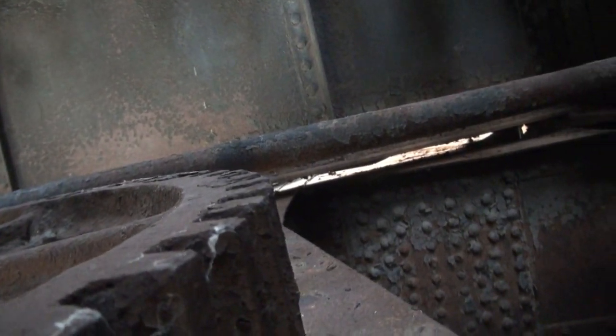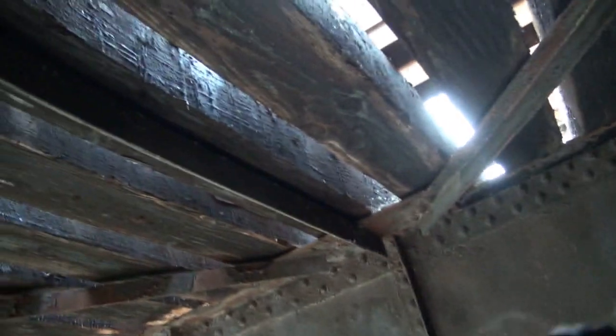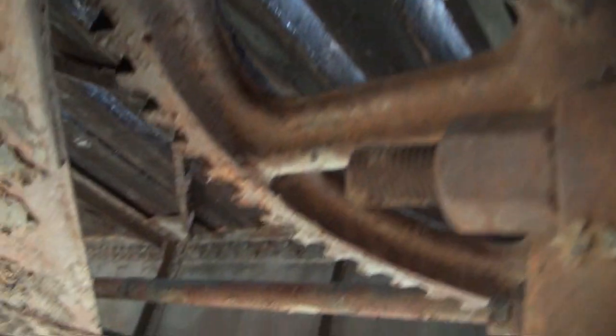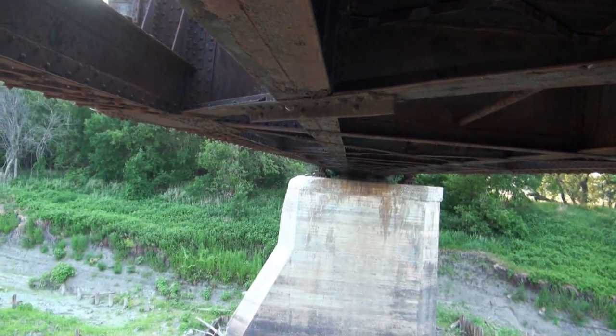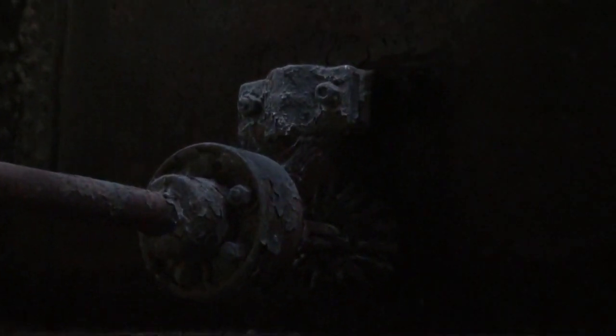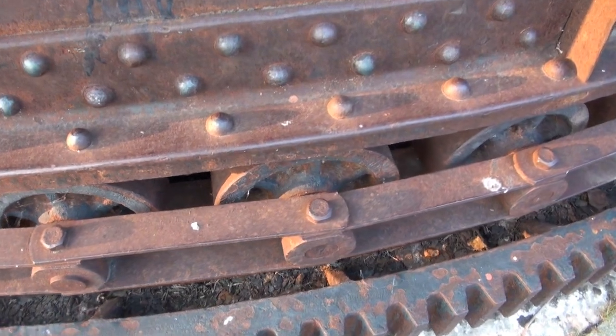So there's also a shaft that looks like it runs along the bridge, goes along the bridge. See that shaft there? I'm not sure what that shaft was doing. Maybe it was a lock. I think further over there, see, it looks like there's a component missing. And each of these rollers has a short axle.